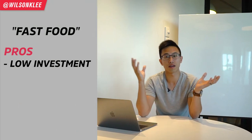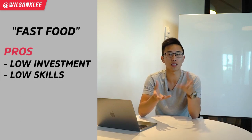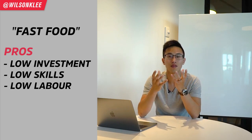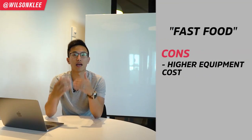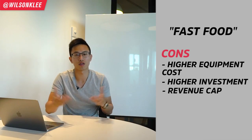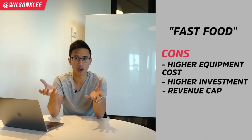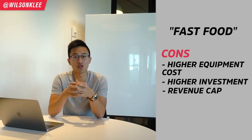The pros of a fast food concept: the investment is relatively lower than a full service diner because the equipment needed is a bit less, the skill level to produce items is lower, and the labor issue is less as well. The revenue it can bring in is a little higher than a fast concept place. The cons are that the equipment costs are a bit higher, the investment is a bit higher, and you cap your revenue based on what you're offering. At $11, you can't offer too much — for example, a donair shop can only offer so much, limiting the different revenue streams they can generate.